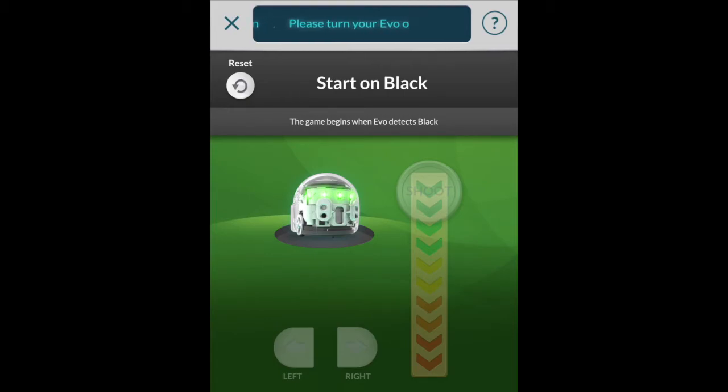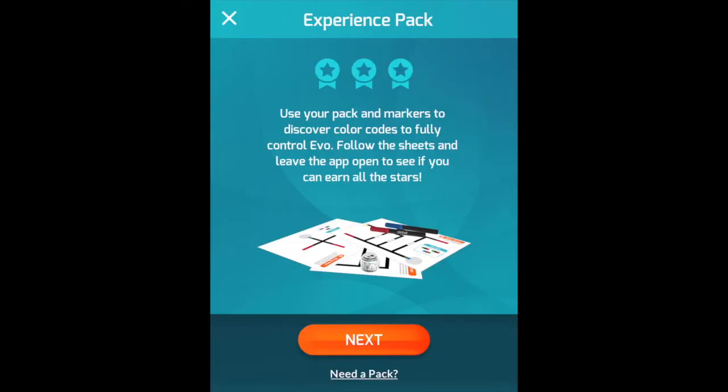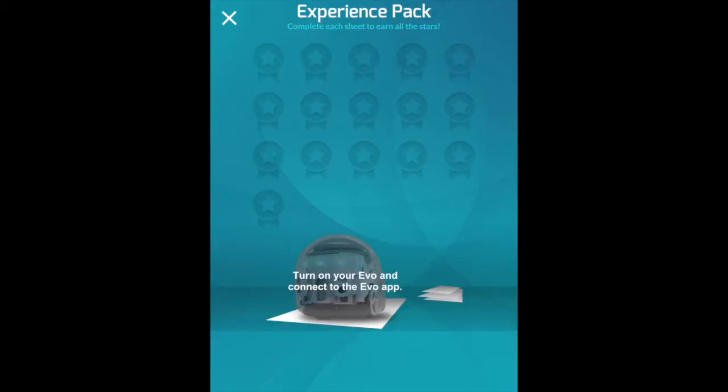If I go back out then, the experience pack, our school has different packs with the markers and boards for our students to use and code for their Evos. So if you go through there, it'll tell you to turn it on and go through the experience pack, and it'll kind of walk you through and help you earn all your stars.